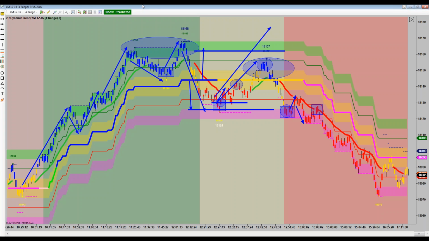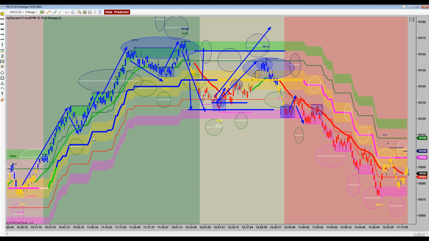David says, when there is a move from a range-bound market and then it trends for a big move of 80 to 100 ticks, is there anything to give you a heads up that a thrust is going to happen coming out of a range-bound market, David? Yeah, we'll look at that. In fact, let's go look at that. He's saying, when you're in a range, how do you know eventually when the trend kicks in out of the range? By the way, there's your predictors.